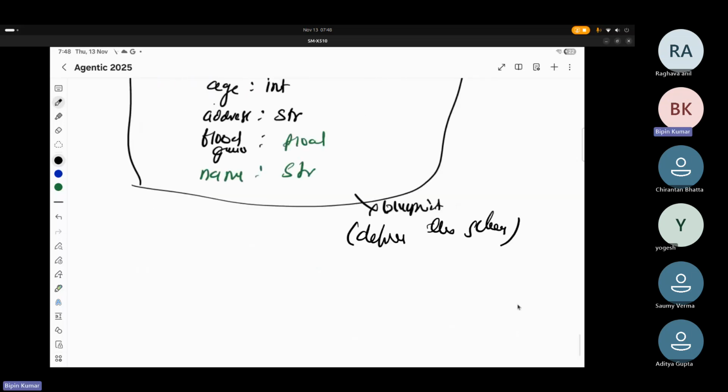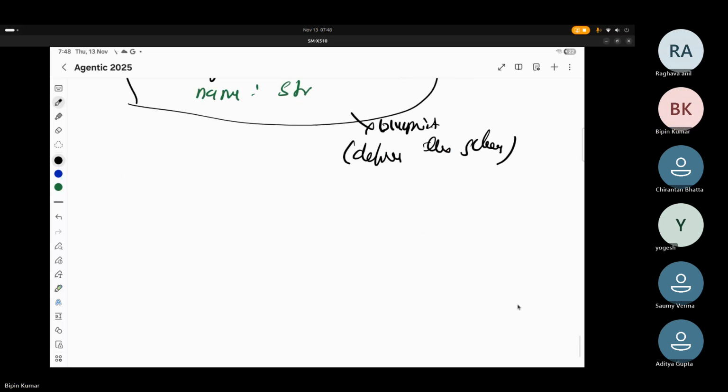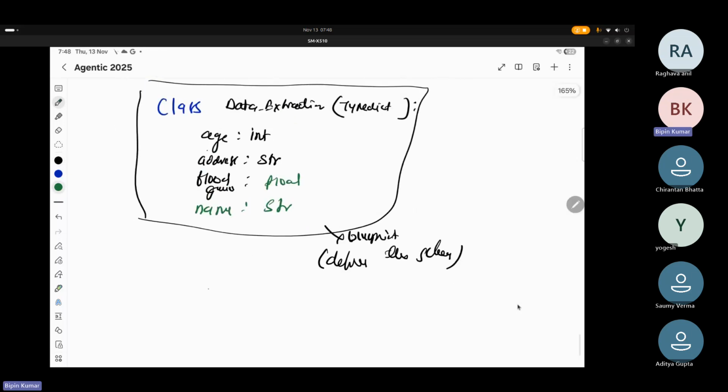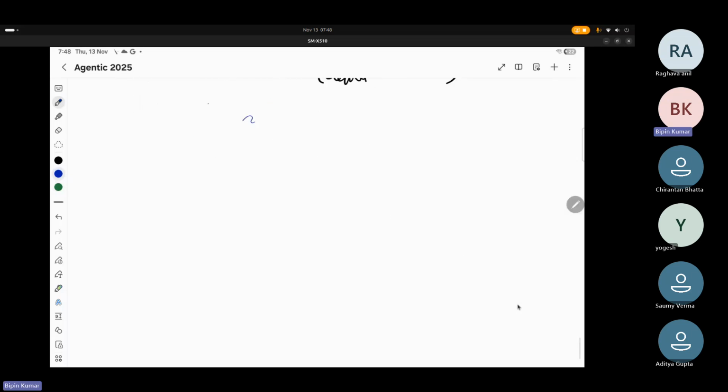Now, this is with TypeDict. Similar to this, one more advanced step for creating a schema is Pydantic.